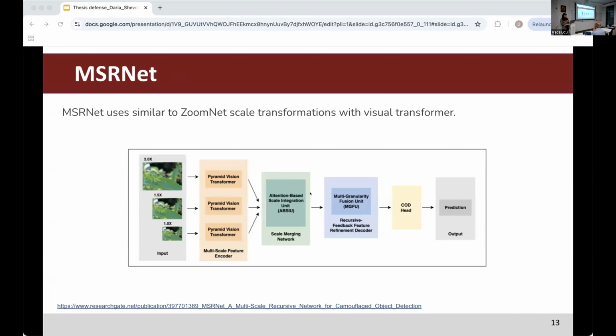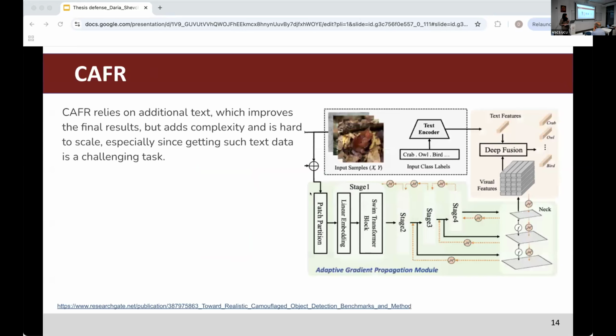MS-NAT uses a scale transformation similar to ZoomNet, but with a visual encoder. It often relies on additional tags. So their idea is that, for example, we have an image of a crab, and we want to camouflage the crab, and we just give the model the information that it is a crab, and the model uses this to get more advanced features.